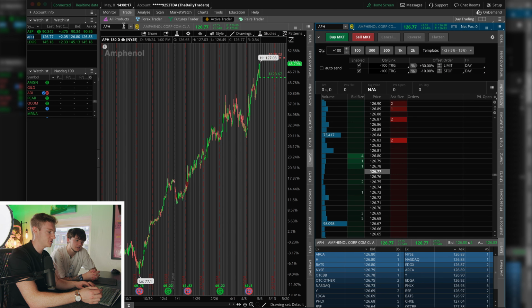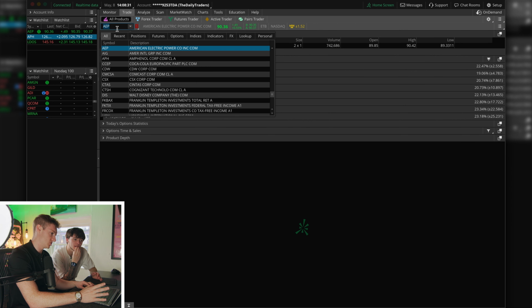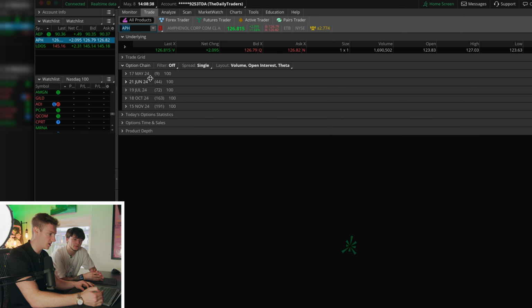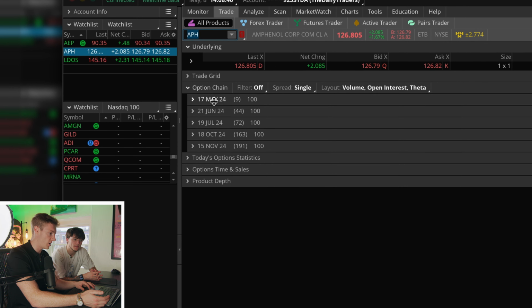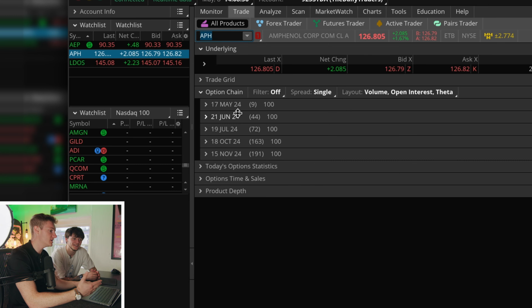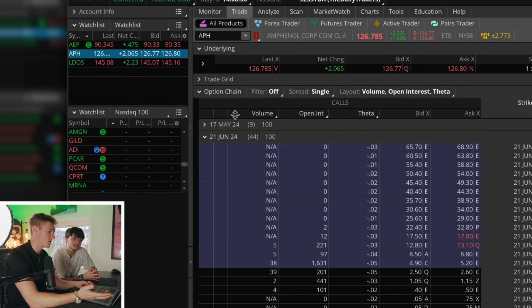Why not? Okay, so this is what it looks like when you buy options on here versus Robinhood, which you did last time. We want to look up APH, okay? And now we can see the options chain for APH. We've got the expiration dates, which you learned about. So let's say, this is just theoretical for the example because mainly I want to show you how to actually calculate, okay? If you're right, how much you're going to make. If you're wrong, how much you're going to lose. So let's go with like the June 21st contracts.